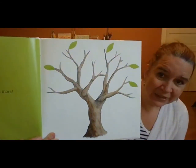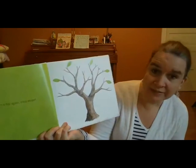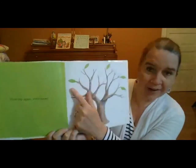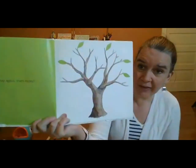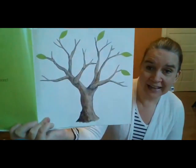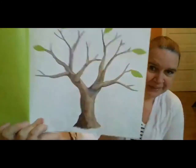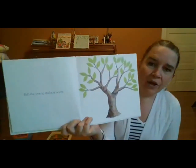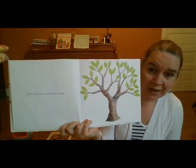Look at that. We have a bunch of leaves. Let's count them. 1, 2, 3, 4, and there's the first one. 5. 5 leaves. Now let's see what happens if we tap again even more. Go ahead. Give it a good tap. Good job. Look at that. All of those leaves. You did a good job.